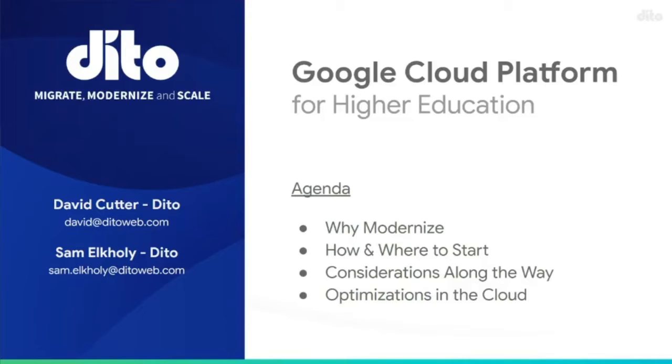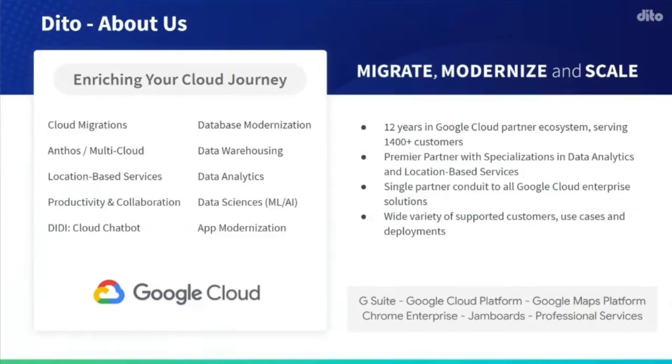Today we're going to talk about modernization of IT infrastructure and moving to the cloud for higher education. I'll start with a quick backdrop on who Dido is. Dido's been in the Google Cloud ecosystem for going on 12, almost 13 years now. We support our customers around the full Google Cloud stack. When I say that, we cover G Suite, Google Cloud Platform, Google Maps, Chrome, etc. And we are a premier partner based in the US.